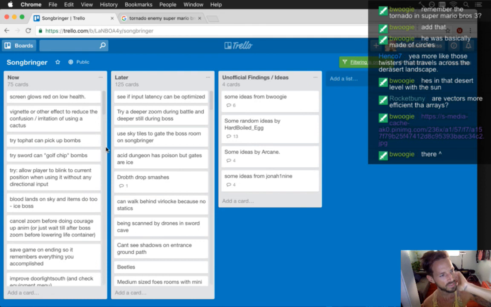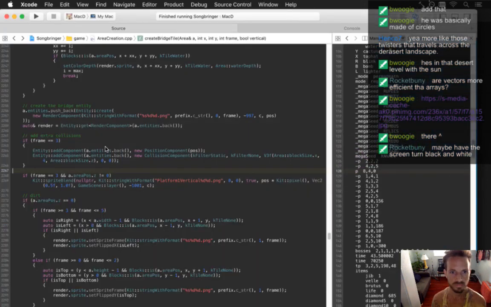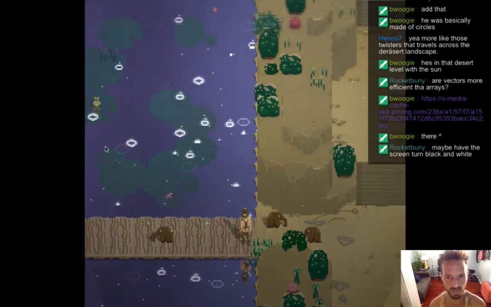Are vectors more efficient than arrays? Usually not, no. A plain old C array is almost always going to be faster than a vector. I can't really think of any situations when they wouldn't. So if you get hit by a tornado, everything turns black and white, like Wizard of Oz, black and white.